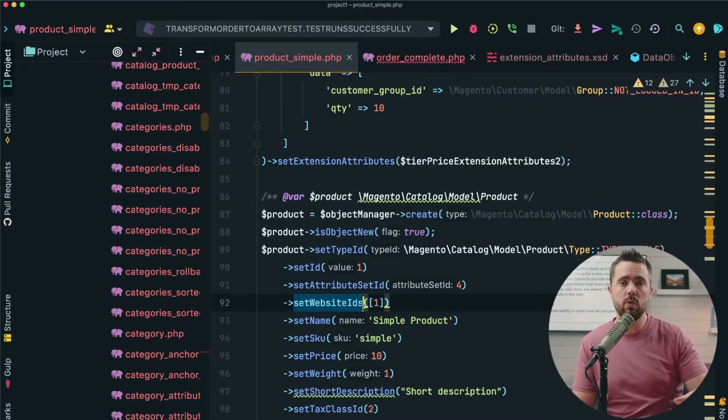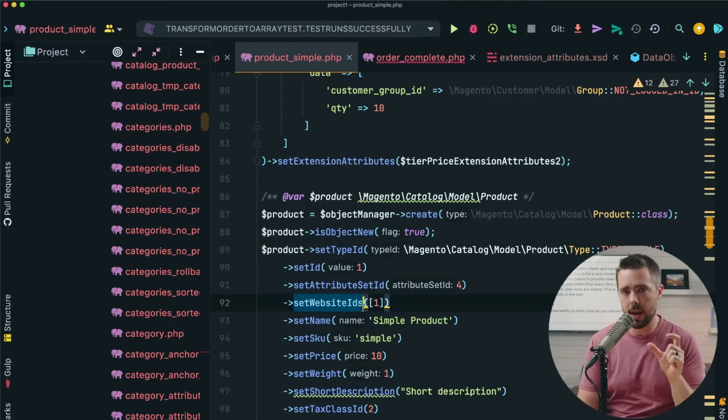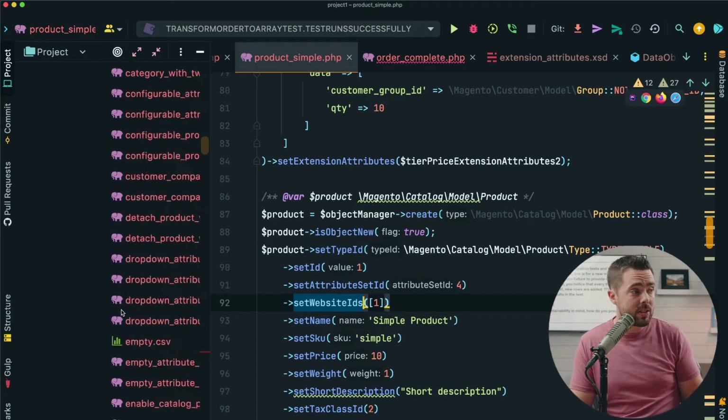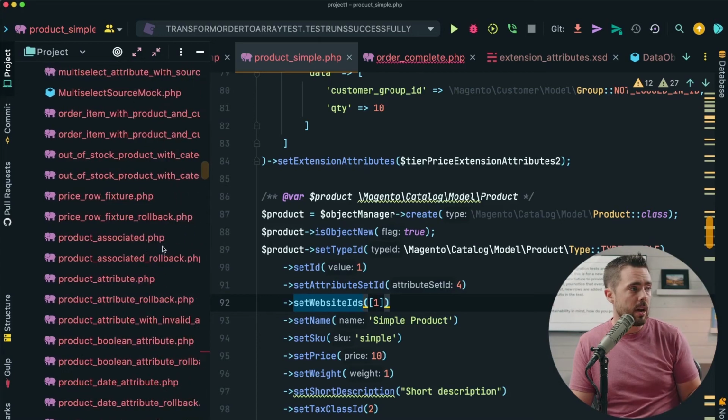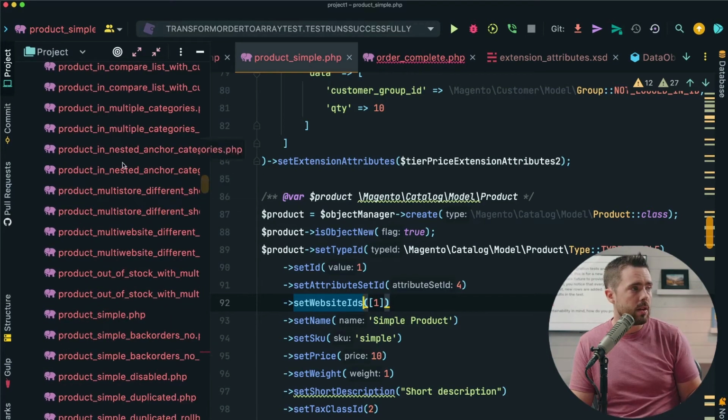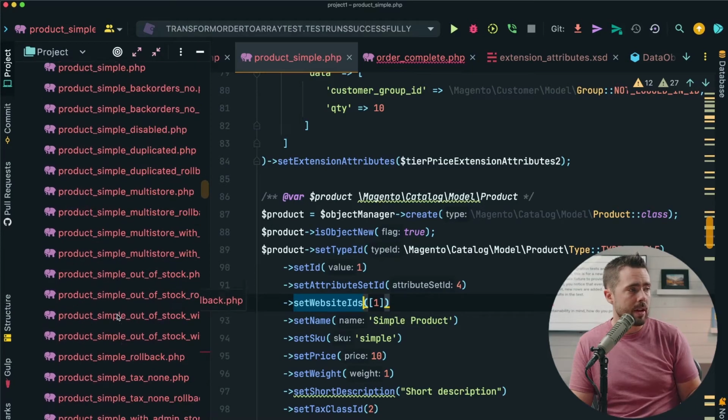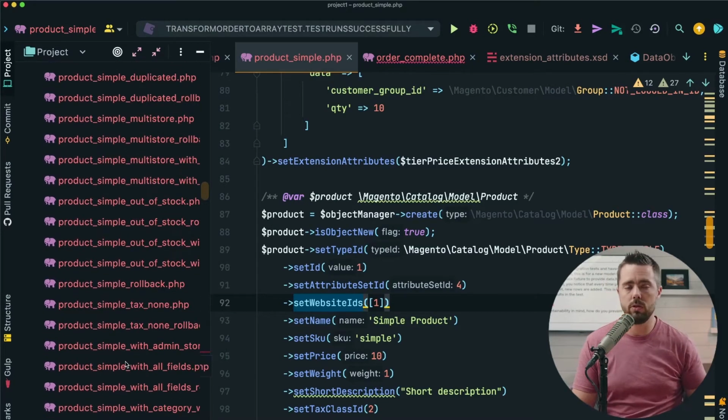Once you load in this file, it automatically spins up the product, which is super helpful and handy because chances are your integration tests at some point depend on a product, right? So this product is ready to be used. And it's not just this product. I see configurable products, some product attributes, multi-store, simple out of stock. There's a whole bunch of permutations or varieties of these products, so it makes your life a lot easier.